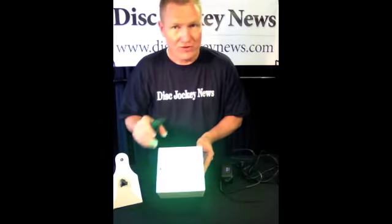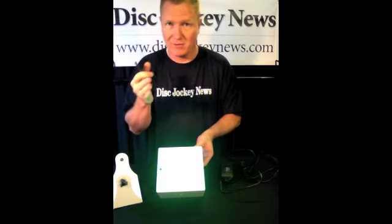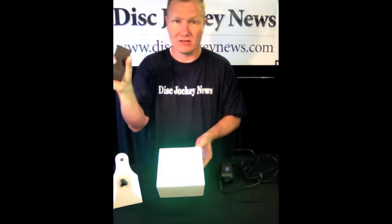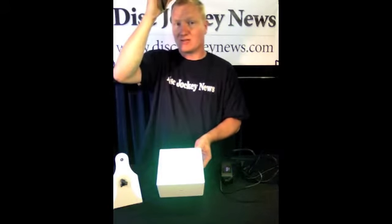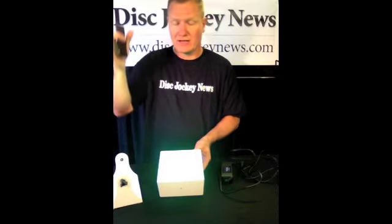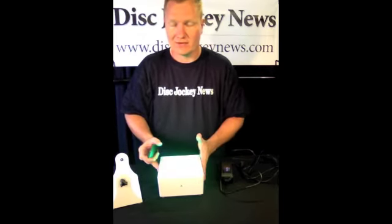I am going to go back to green. 64 tri-color LEDs — these are high output LEDs that will shine up a good 60 feet. I was using this on the base of a tree the other day just to see how high up in the tree it would actually make the tree glow. And it would shine up into the tree a good 60 feet, and the branches 60 feet by about 50 feet wide were glowing from the color from this. So it is a very, very high output LED light fixture here.